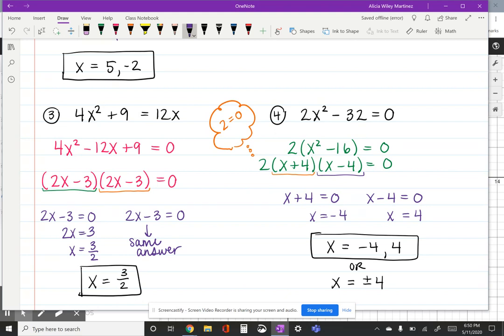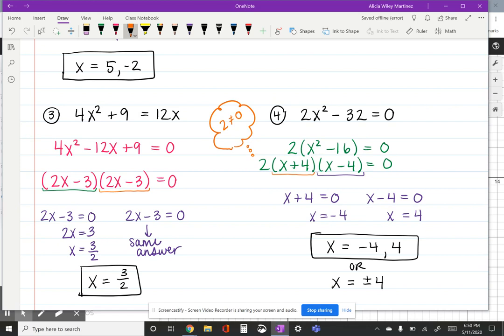Now, this GCF on the outside, yes, it is a factor. So in my head, I'm thinking that if I set that factor of 2 equal to 0, that would give me something that's untrue. 2 does not equal 0, right? And the idea of setting these factors equal to 0 is to solve for x. If a factor does not have a variable involved in it, then we don't need to set it equal to 0 because it doesn't give us a solution for x. So even though 2 is part of the factored form, it is not part of helping me come up with the final solutions. So the final solution for this is x equals -4 and 4.